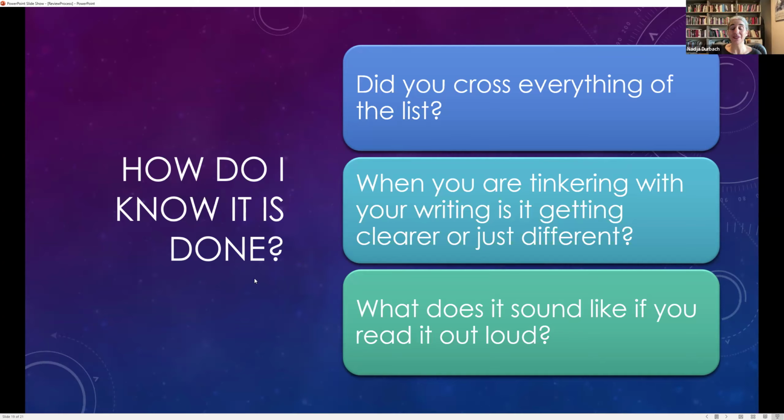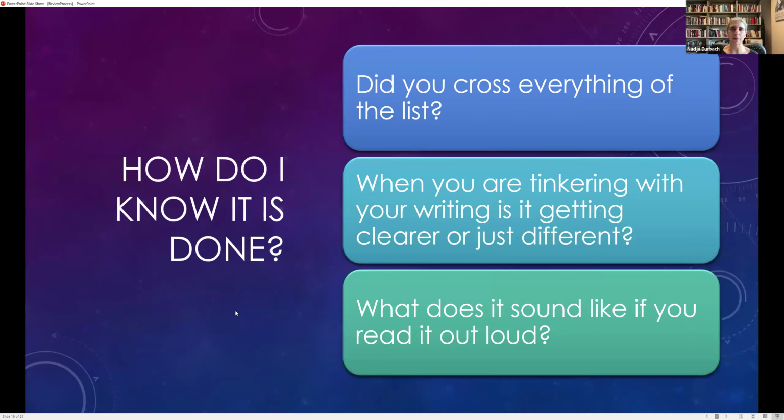So if you've done your checklist, is everything crossed off your list? And that's why actually doing that checklist is really important because then you will actually see when you've hit all those points. For me, in terms of writing, I find I reach a point where things are getting different. Like I'm tinkering, revising this, but it's not necessarily making a difference in terms of clarity of my argument. So if you're tinkering with the words here and there, and that's not really making it better, then you're probably done with that.